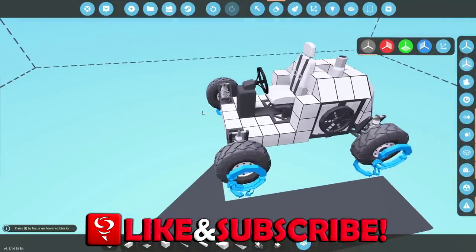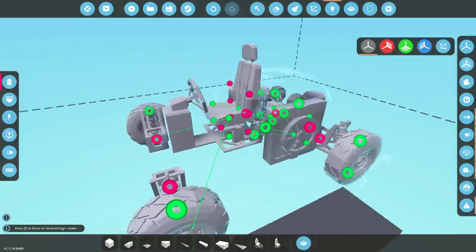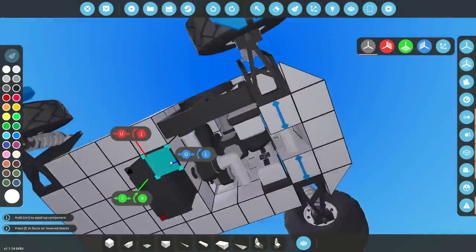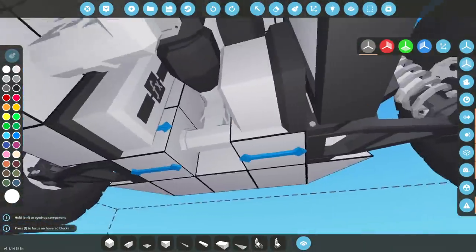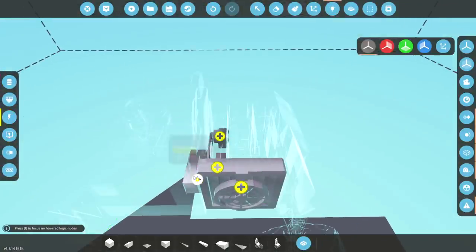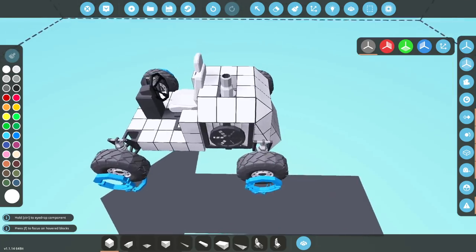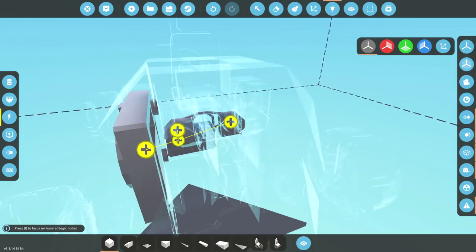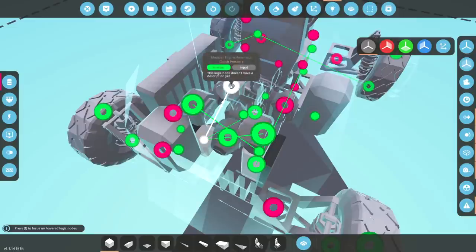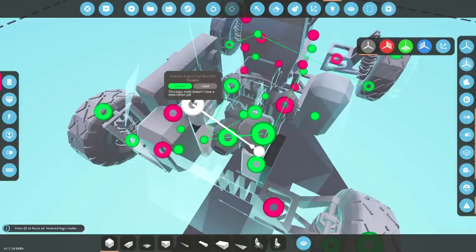The steering on this doesn't work, so I'm going to change that. Let's go ahead and put the steering on A and D. We also need a battery somewhere in this — let's just smack one of those on. There's no room at the back, but there is room here — we can just put it under the chair. Attach everything to the power. This isn't really a tutorial — this is just me building something and hoping it works. Let me make sure I've connected everything: this going to the clutch, the throttle, the alternator, and also the fluid pump.